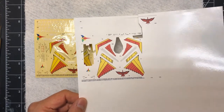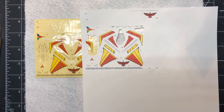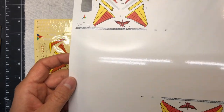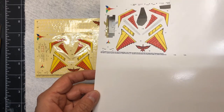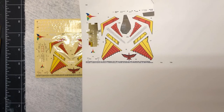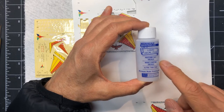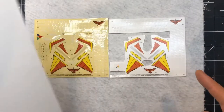You need to protect the laser toner because if you just cut out the decal and put water on it, it's going to melt and come off - it's not protected from the water. If you look at the reflection on the sheet you can see where I've spray coated it - there's no reflection, it's really dull - and that's what you want. The solution I use is Micro Scale Liquid Decal Film, which is specifically for making custom decals.